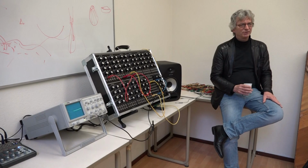Well, I always think it's best to patch up effects through a mixing panel, with the effect sends and returns, and then you can set the sensitivities. I don't have a mixer, though.